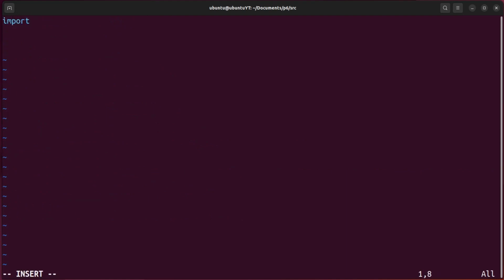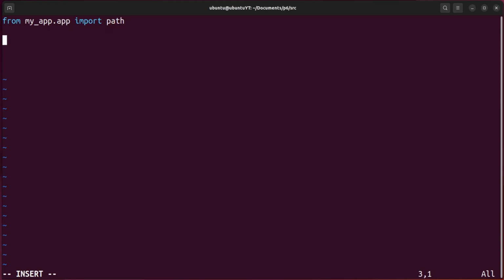Say we're interested in this path variable. We're going to say, actually, from my app, so from this folder, .app, there is a file in this folder called app, and from this file we want to import a variable path.